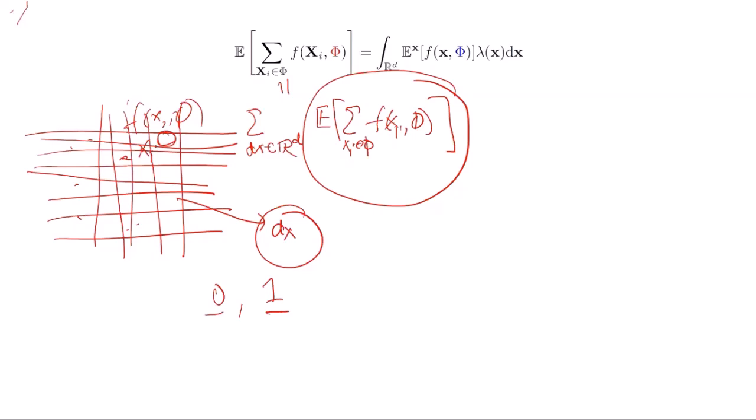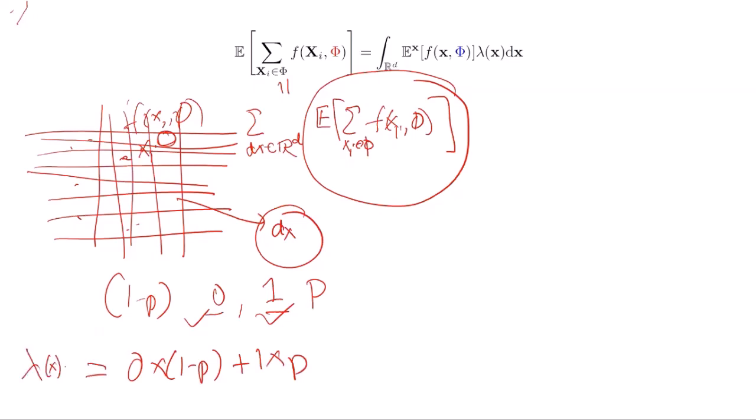How can you compute the probability of having 0 points and 1 point? Suppose having 1 point has probability p and 0 has probability 1 minus p. So the expected number of points in this area is 0 times (1 minus p) plus 1 times p, and that should be equal to lambda dx. This is the expected number of points, and this is also the expected number of points I calculated. So from this you can conclude that the probability that there is one point is equal to lambda(x) dx.